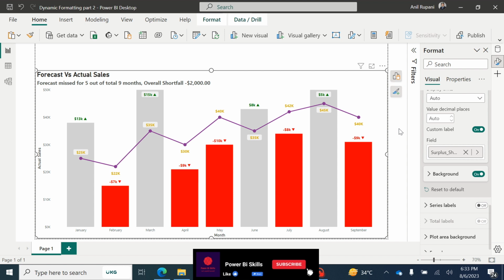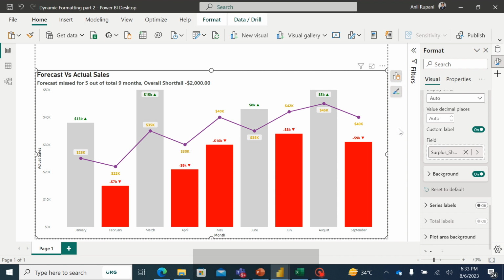Now, let's go one step further, and let's say if I want to add a slicer with all these data label options, and I want to select that option from the slicer, and those data labels would change.